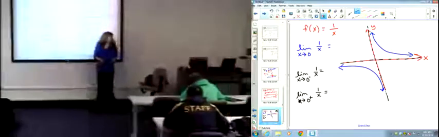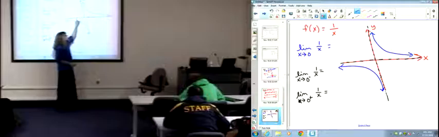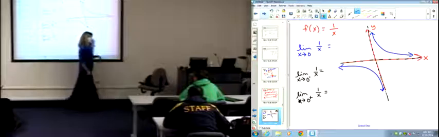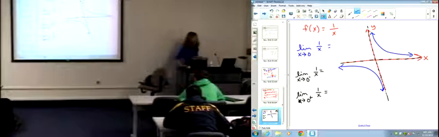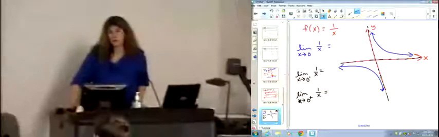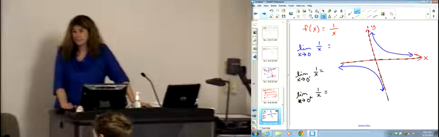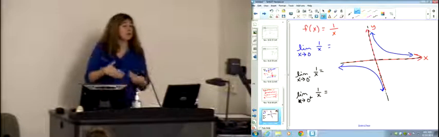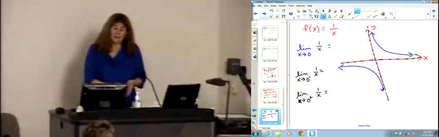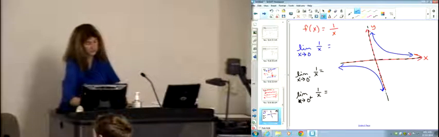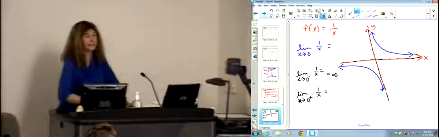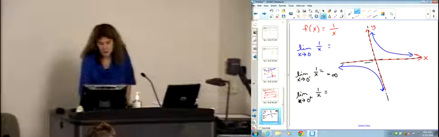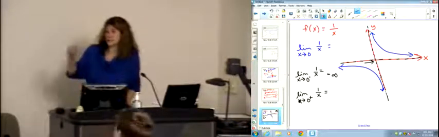Step over here just a moment. As x approaches 0 from the left, what's happening with our graph? Where are our y's going? Down. They're going down, and they're keeping on going down, right? Negative infinity is what we're looking for there. The y's are getting lower and lower, okay? They're going to negative infinity. We don't really know where they go, but they're going where we can't count them, okay? Negative infinity, because as we get closer into 0, that graph keeps going down.